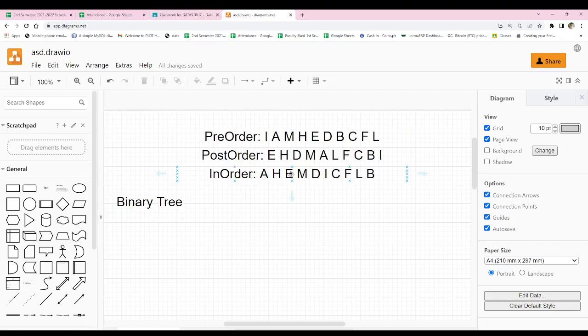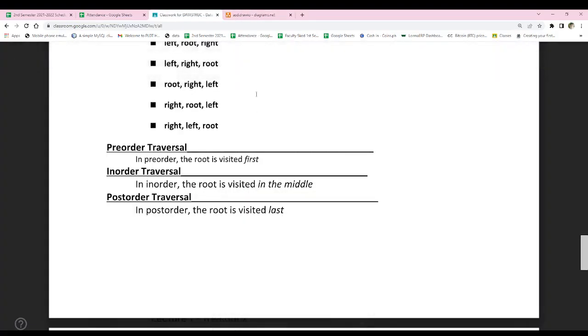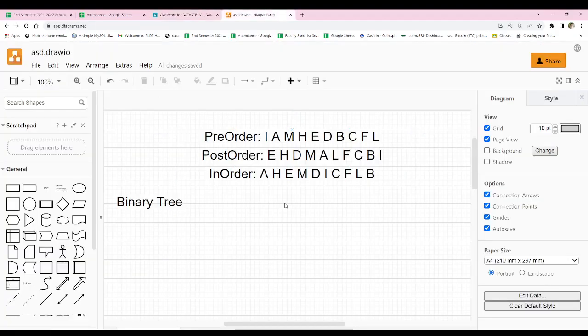First we have to look at the in order because it's easier. In our in order traversal, the root is visited in the middle. So where is the middle of this set of elements or nodes? We have 1, 2, 3, 4, 5, 6, 7, 8, 9, 10 elements. So we cannot see who will be the main root in the middle. For that, we have to look at the pre-order or the post order.